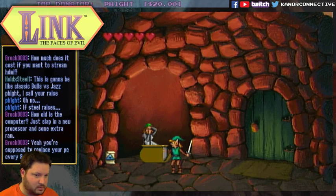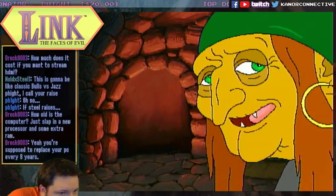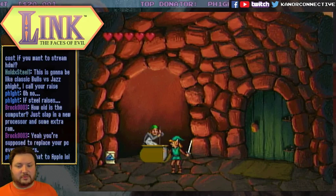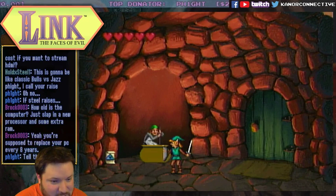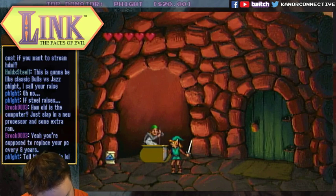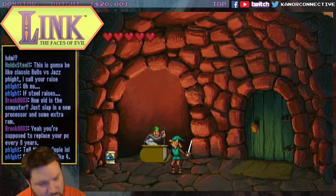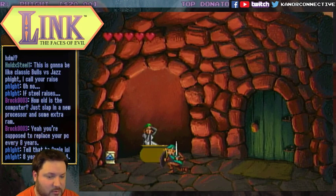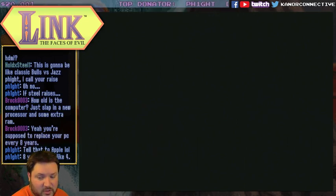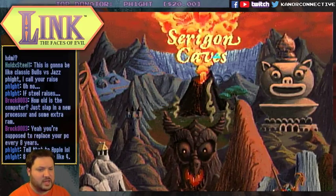But let me see what she said again. Here we go. I may be old and ugly, but I still know a few tricks. Bring some grappleberries. I'll show you a good one. So she wants grappleberries. Tell that to Apple. Yeah. Alright, so what is this area? This is the Spearfish Falls. But we need to come back with grappleberries. I don't have grappleberries. I've got the necklace, which I don't remember where the necklace was. I thought the necklace lady was here. So what, does this open a new area then? Oh, wow, that brings up the Siragon Caves.